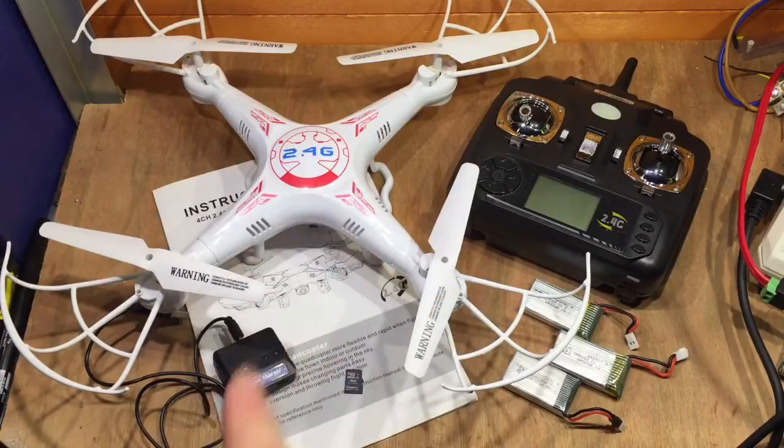If you just want a bit of fun flying this thing around, I think it's a really good product. It's pretty cheap, it seems well made, it works perfectly well, and it's certainly a good starter quadcopter.